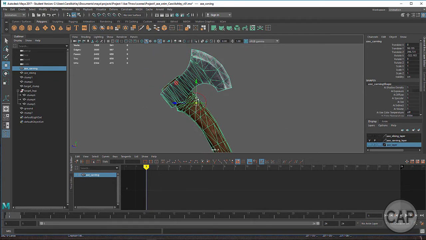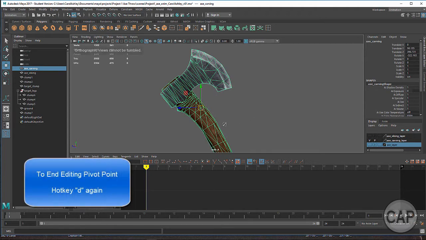That's probably about where the weight is sitting on this axe, balancing between the weight of the handle and the weight of the blade up here, or the head. And maybe we'll just snap it down right to here. Okay. I'm going to hit D on the keyboard again.